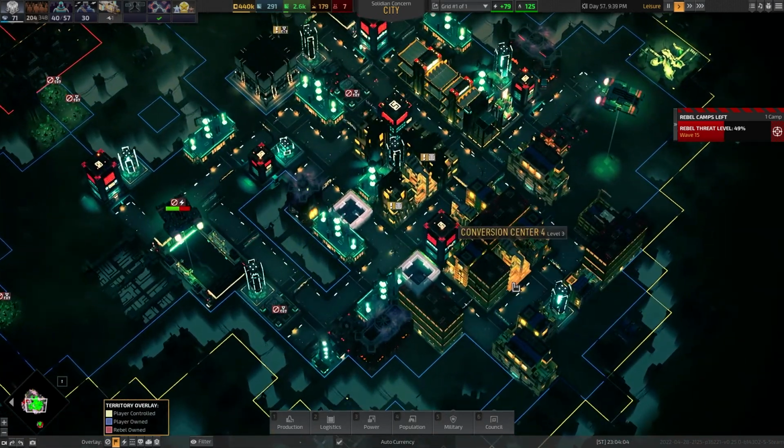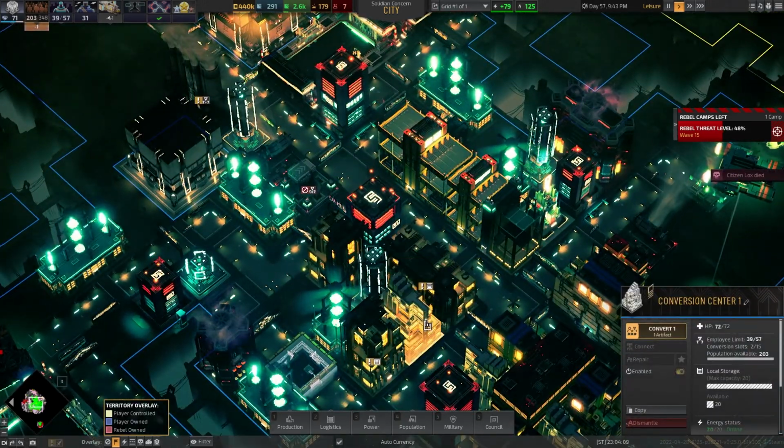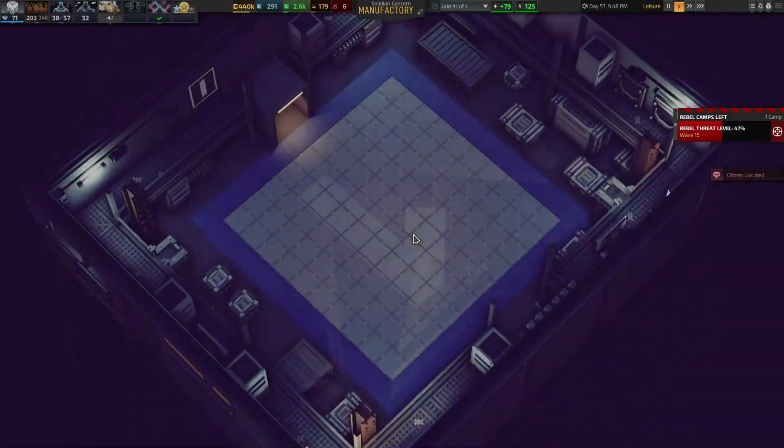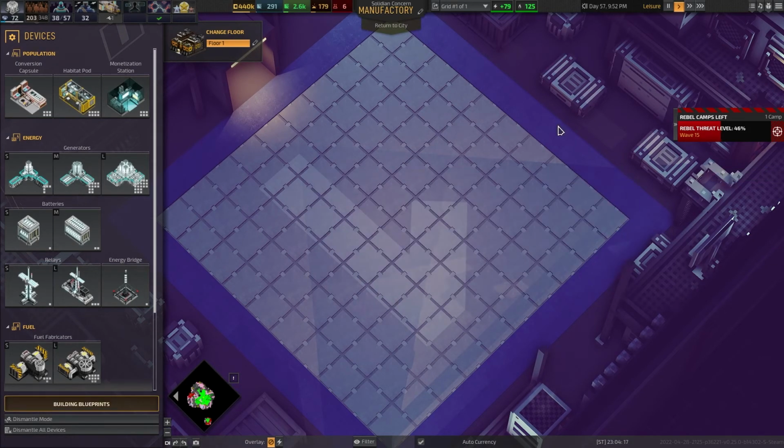Obviously, I need to use it to unlock new research, but I am going through a lot of employees with all of this combat that we're entering into. Okay, manufactory. Can we build our blueprint, or do I need to build it manually? Ugh. I don't want to build it manually.